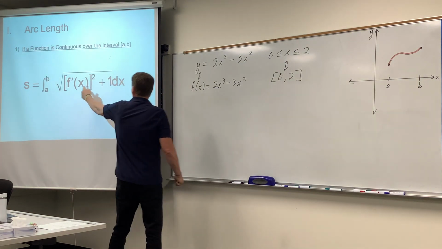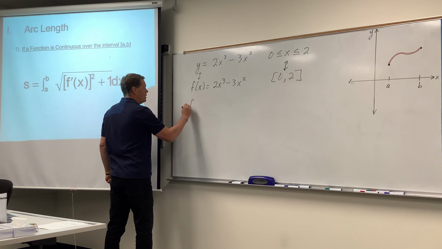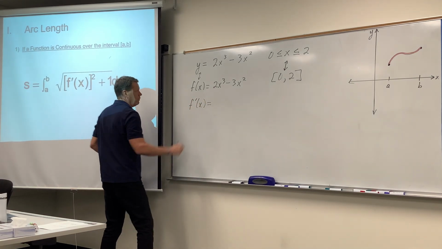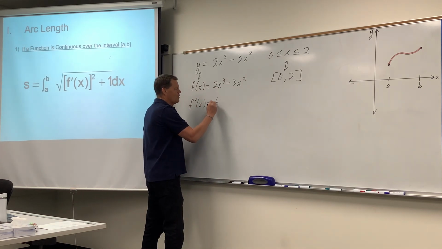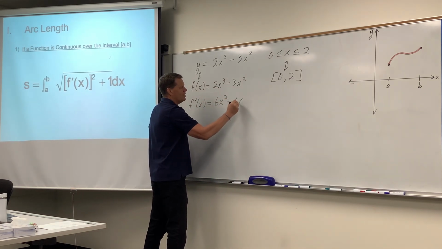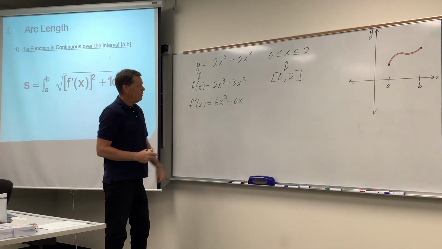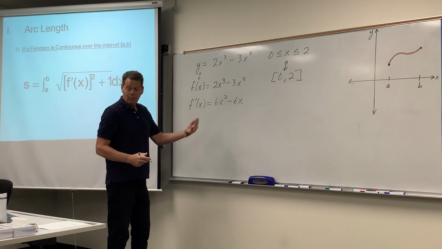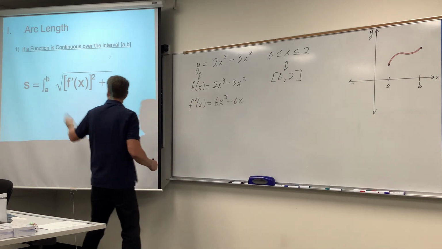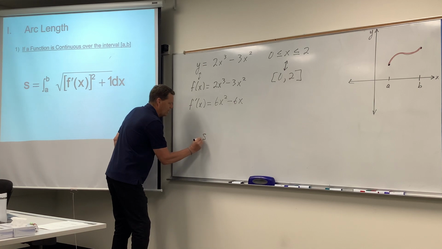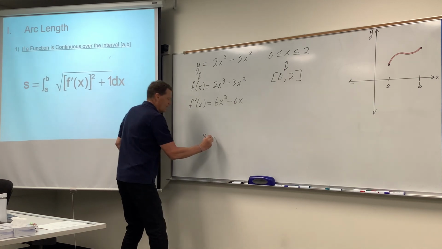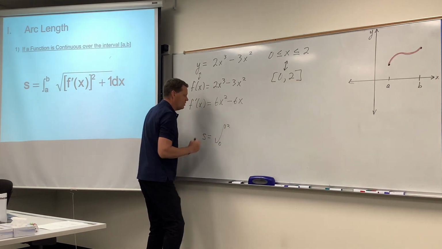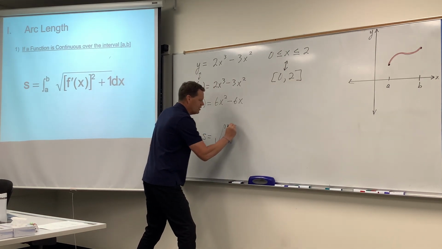Just like doing the order of operations, let's do the innermost thing first, which is to take the derivative of our function, whatever it happens to be, 6x squared minus 6x. There's your f prime of x. And basically we have everything we need now to set up this particular integral, and it'll be pretty easy, I like to think. So lowercase s for arc length would equal the integral over whatever your interval happens to be, in this case from 0 to 2. This definition has a big square root over it.